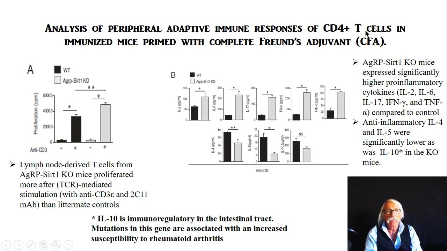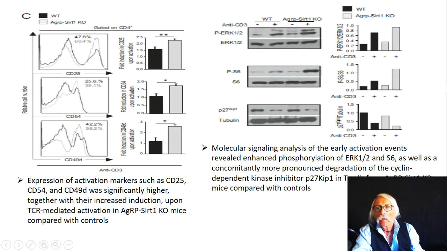That means that this profound effect of this epigenetic change in the arcuate nucleus, particularly the AGRP nuclei of the hypothalamus, knocking out that SIRT1 has a tremendous effect on the immune response in T cells. Okay. Further, okay, this is just showing you the cell sorters. This is flow cytometry type data. I've done a lot of this, different gating channels and whatnot, generating the much simpler to understand histograms. This is fold induction, okay, on all these axes here for these different proteins, 25, 54, and 49D, okay, the relative frequency of finding those cells. You see a difference between the wild type and the knockout every time. There's more of all of these in the knockout.